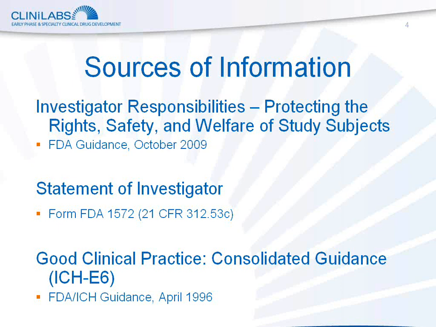The sources of information for this discussion are threefold, as outlined on this slide. What prompted this webinar was a more recent publication on FDA guidance that was issued a few months ago called Investigator Responsibilities, Protecting the Rights, Safety, and Welfare of Study Subjects. Two of the other resources that are more nuts and bolts that we'll be getting into is the Statement of the Investigator, which is the FDA Form 1572, and the ICH E6 Guidance on Good Clinical Practice, which was published in 1996.